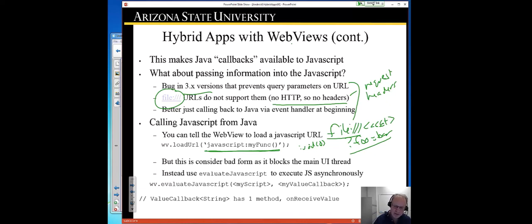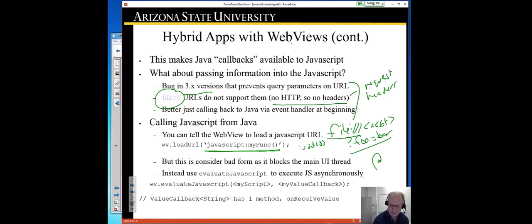But this is considered bad because remember what I was saying about the thread. We have a main thread that's running, and we're going to block that. All right. Again, we're on the Java side and we're doing something in the JavaScript side. So let's say I'm trying to pull information out of the web view. Maybe I have something to access local storage embedded in the web view. Well, if I do that, my native side of code will become unresponsive until that completes. Maybe that won't be a big deal, but it could be, so it's considered bad form.